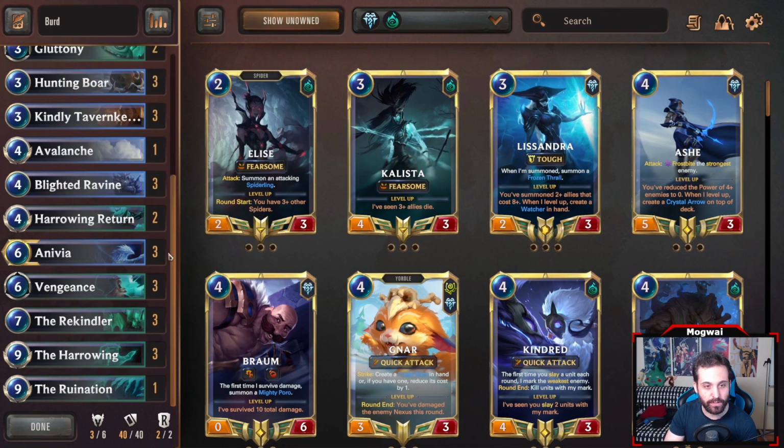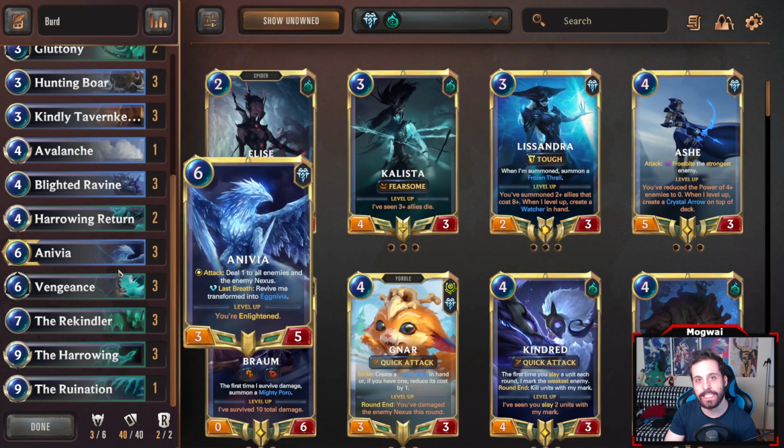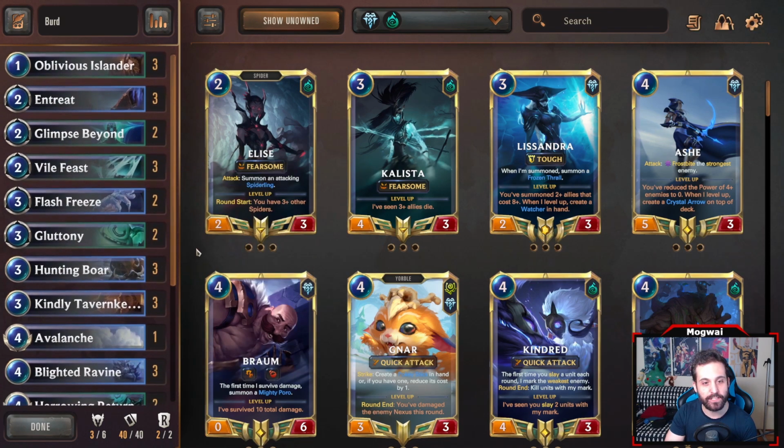And ladies and gentlemen, boys and girls, dogs and cats, fish, that is the deck list right there. Hopefully you guys enjoy the games that I got for today. Some of them are pretty dragged out. You know, it is ANIVIA. Nonetheless, I think I got some good diversity of matchups, and some pretty good showcases as well.